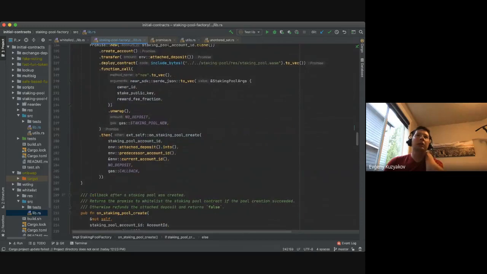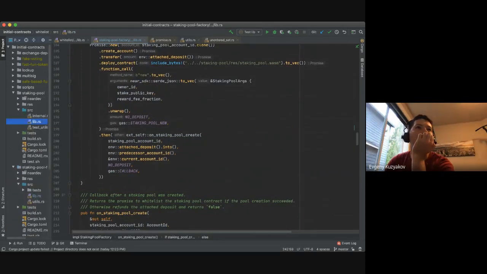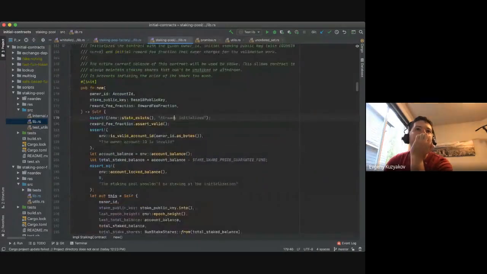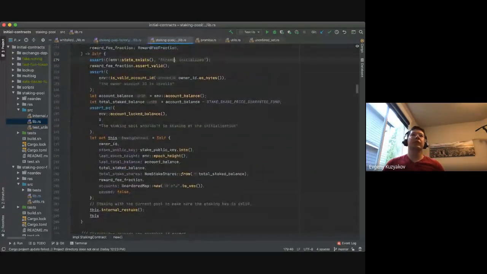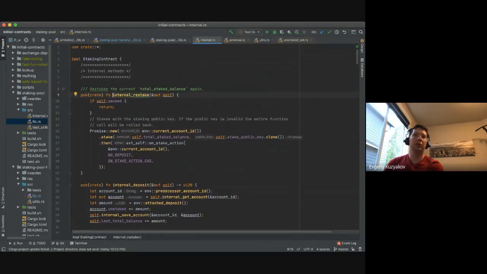And occasionally, I think we can look at the staking pool view. It doesn't return a promise, but it does check somewhere here. So it does internal restake that doesn't return a promise. It just ignores it.